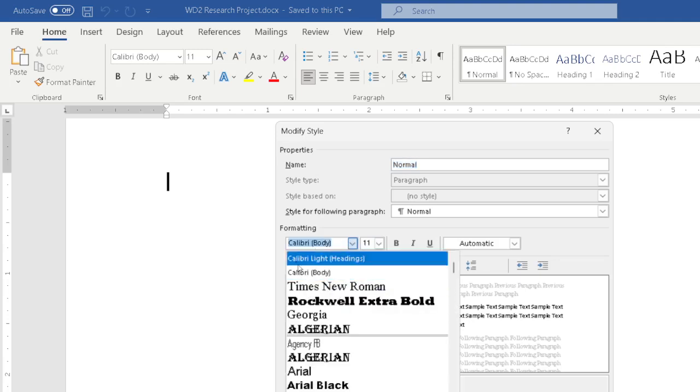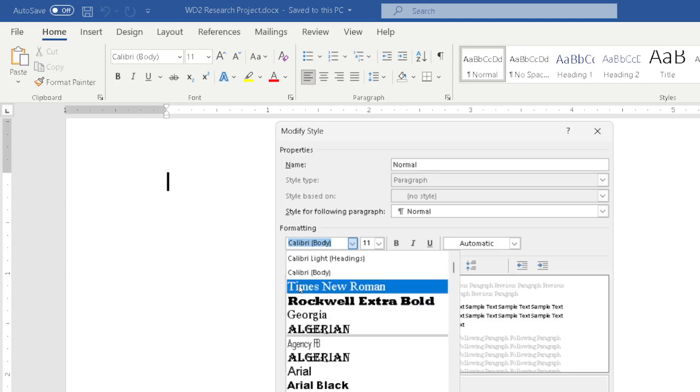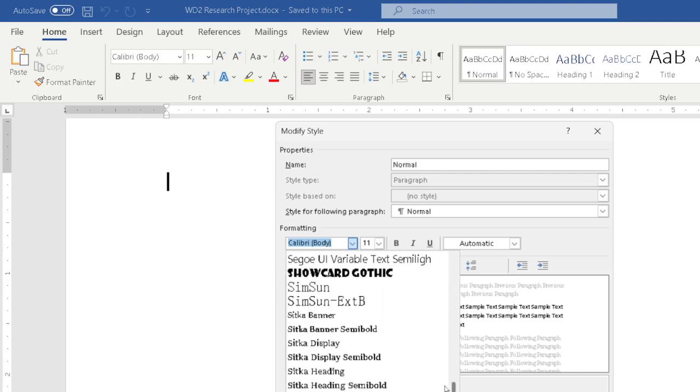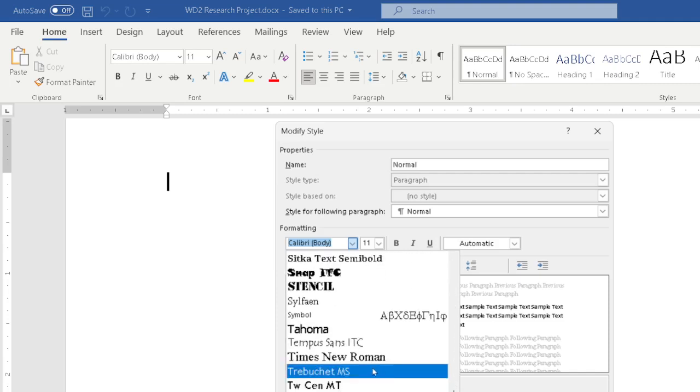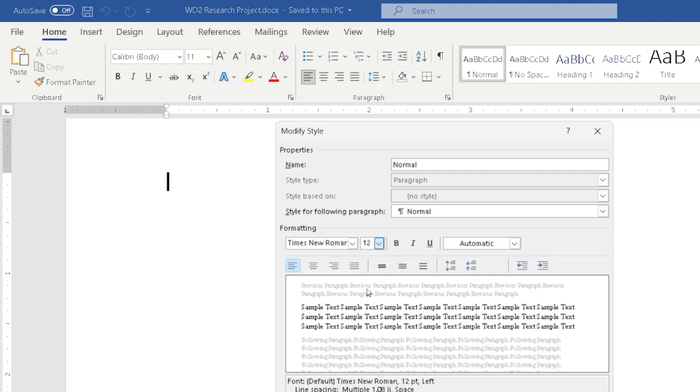So I choose on the formatting for normal. If you don't see Times New Roman at the top, go down all the way to the T's and find Times New Roman. That's going to be our normal style for this document. What normal is going to be is also going to be 12-point. We're going to come back later and show you how we can modify more.